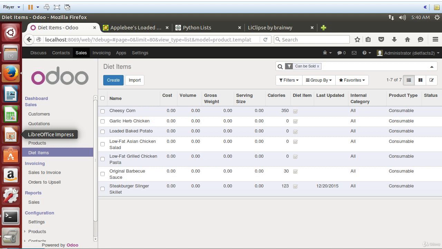Some of the things that can happen that are good, and we're seeing some really quick results without a lot of programming, but we're also seeing a mistake that can often happen when you're building custom applications or extending Odoo with custom functionality, and that is right now this diet item Boolean field that we've added to our product template.